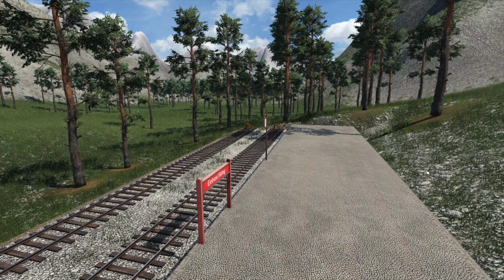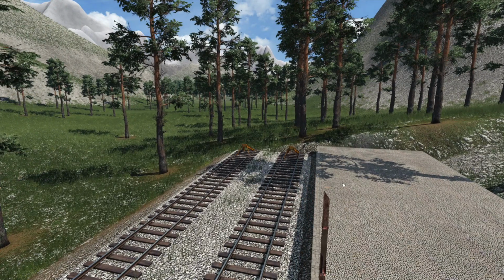I've gone ahead and made some changes. If we look at the end of steel here, we've got a new set of tracks. It's the more American tracks. I think that they are more fitting. The CPR was built by mostly American contractors. They were more versed in constructing railroads in the late 1800s than the Canadians were. They were more well equipped to handle it, and they had better bankrolls behind them.